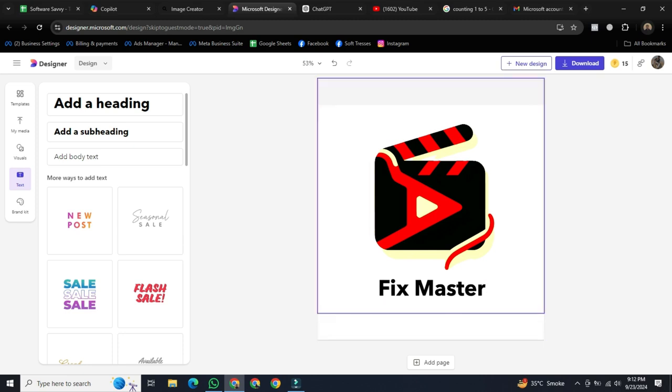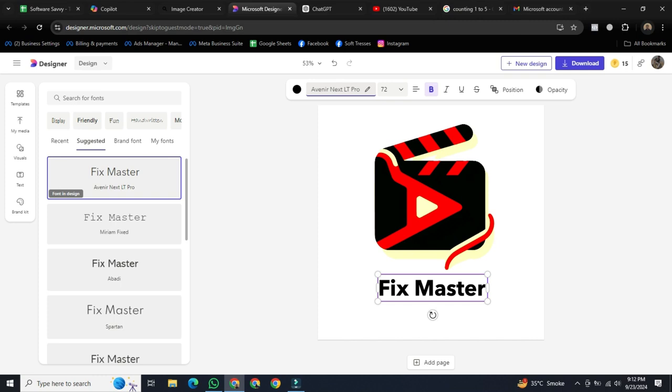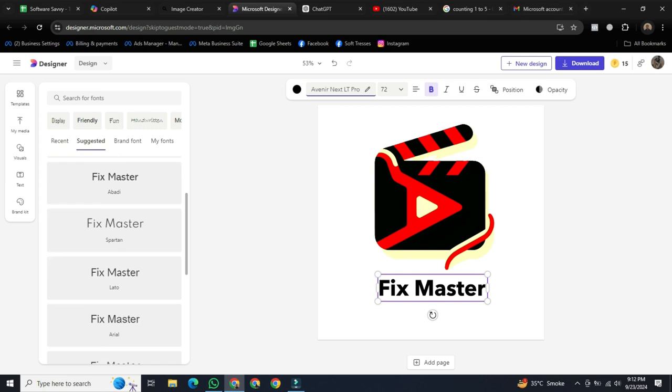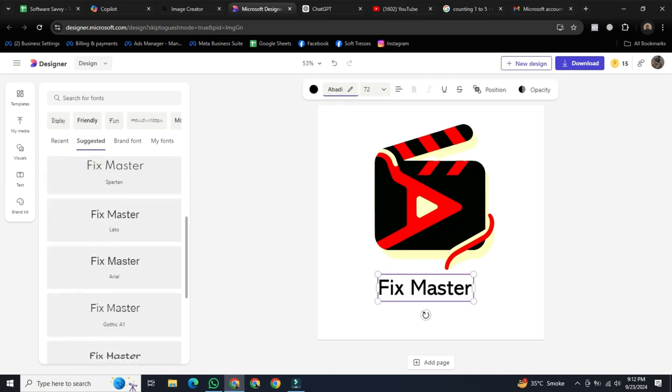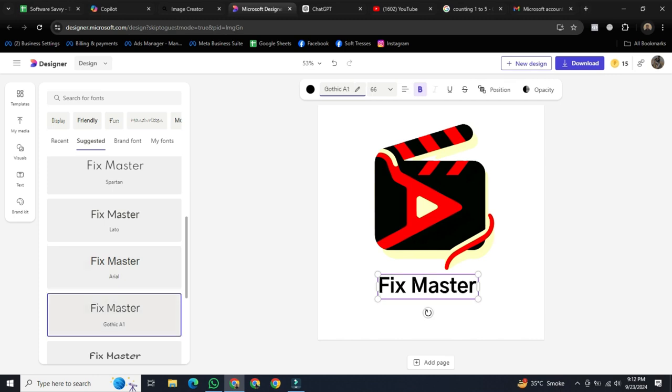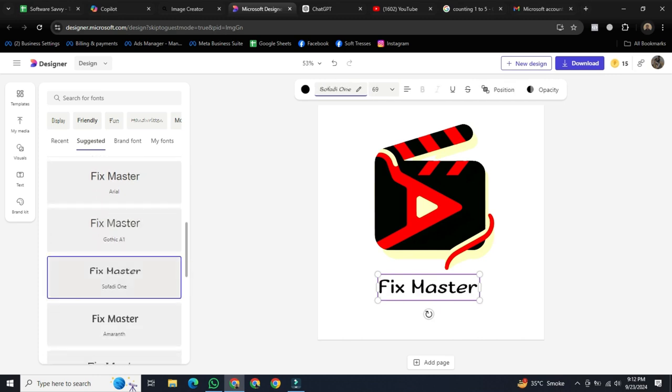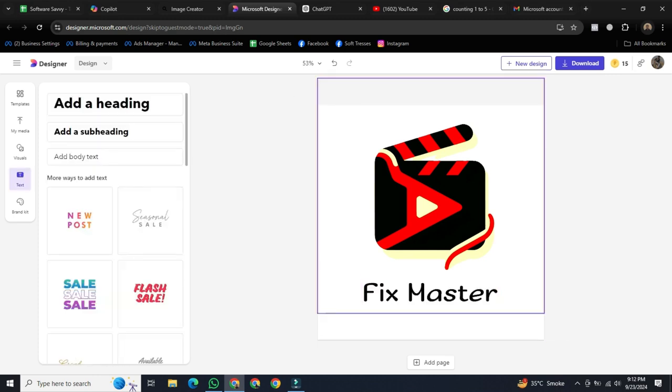After that, click on this text option and here you will see a lot of options to select. Now this is looking good.